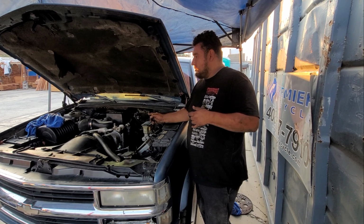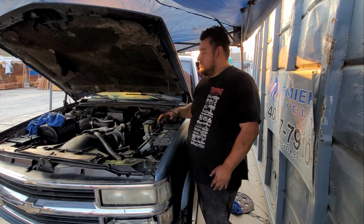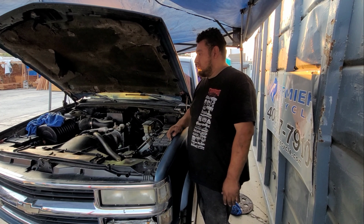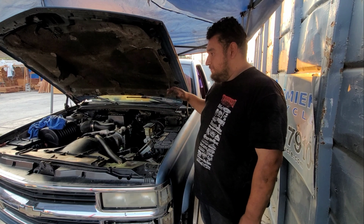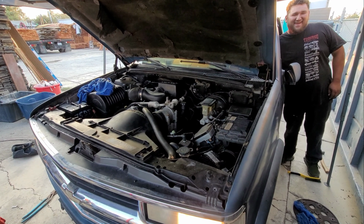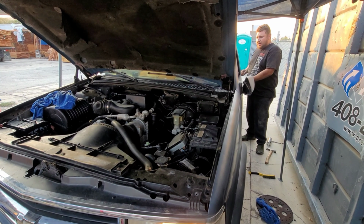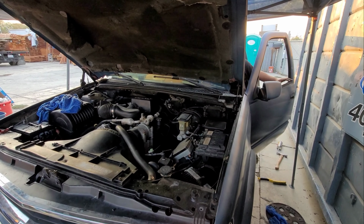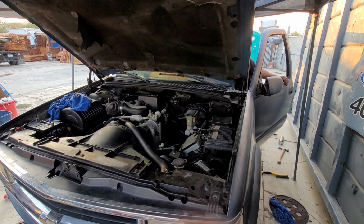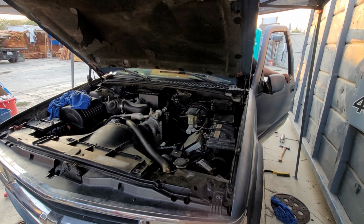So we're going to go ahead and start it up for you guys, and I'm gonna check the oil level as well and show you guys. Right now it's saying it's good, but once it turns on and it starts cycling through, it's not going to show anything. So we got the transmission fluid and everything ready to go. So yeah, you guys, let me start this thing. We'll be right back.